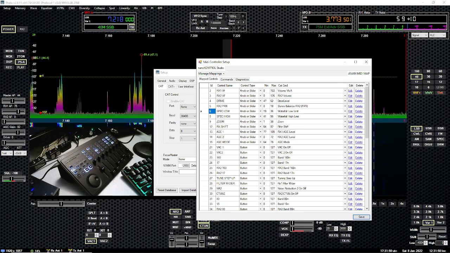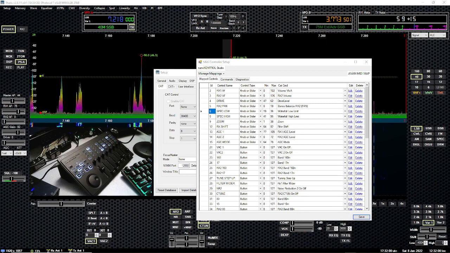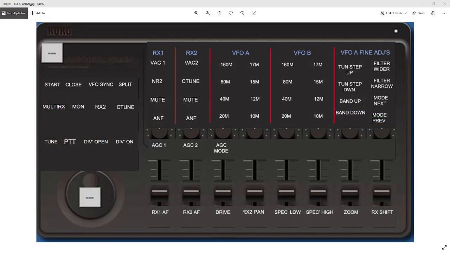So let's get over to the other screen. Let me pull up, see what we've got here. It's going to be this one. I can show you what the Photoshop image looks like. Let's go over to Pan Adapter. So this is the Photoshopped image. You can see the black boxes I put in, and I just put text in to label everything and tell me what they all do. So that's basically it.